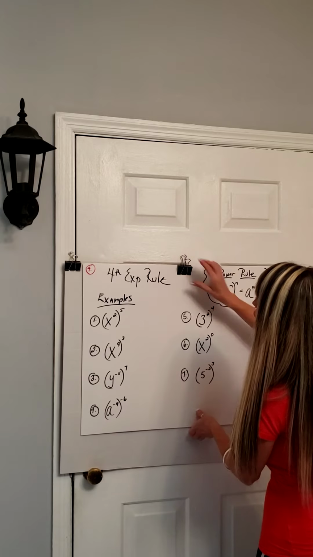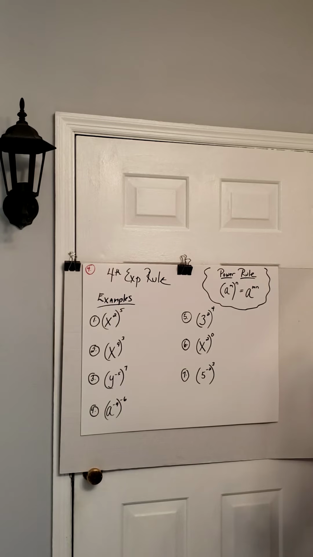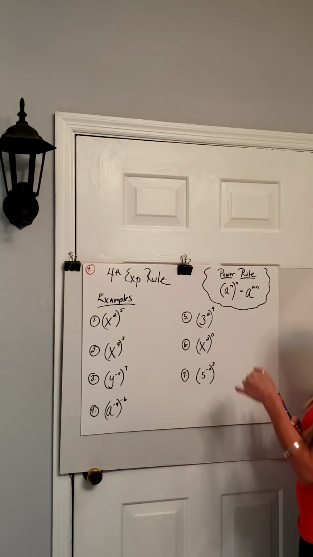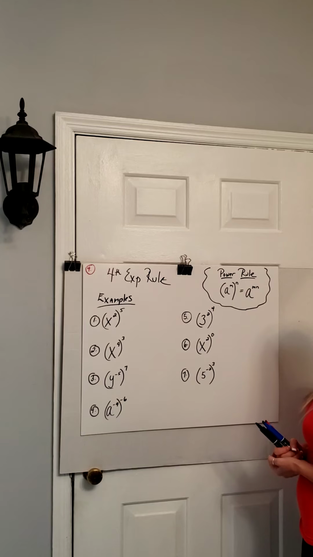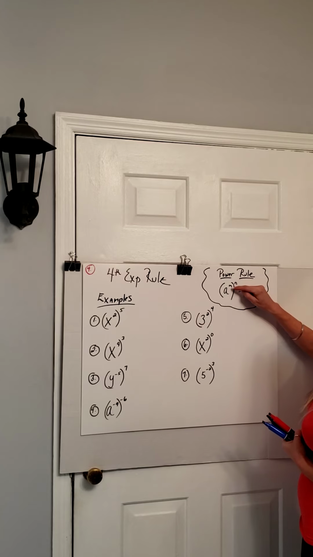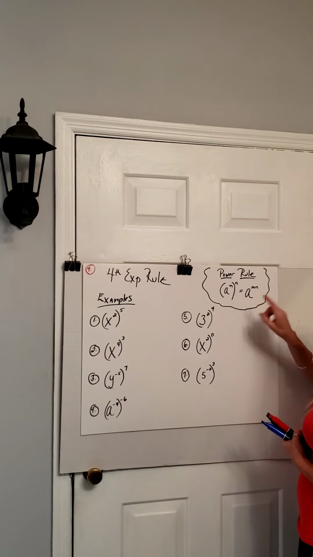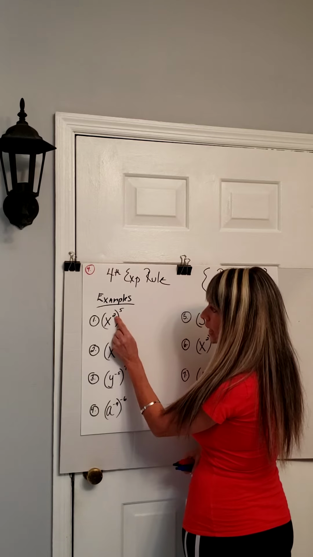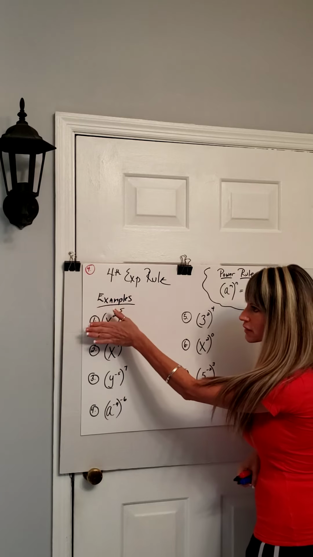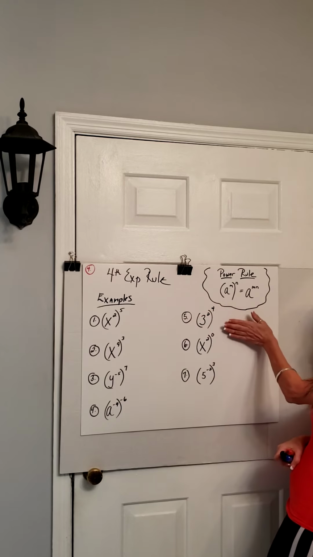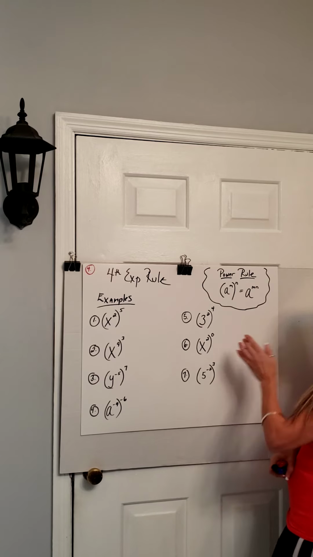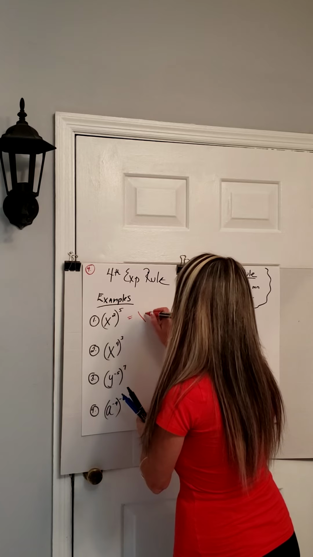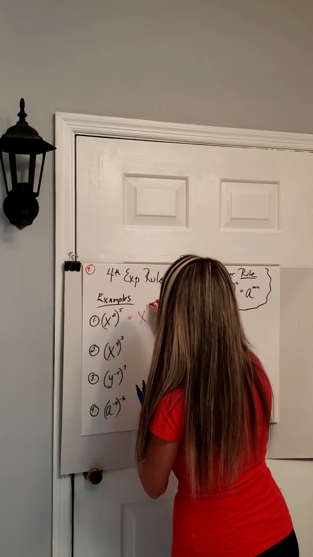All right. Okay, the fourth exponent rule. So this is a power rule, and there's actually going to be 3 of those, right? This is the first one of the power rules, all right? And it basically says when you raise something from a power to a power, you multiply. So look, it says x squared, and it says there are 5 of these, right? So it'd be x squared, x squared, x squared, x squared, x squared. But you wouldn't want to have to do all that. You would just multiply them, right? So your answer then would be x, 2 times 5, x to the 10.